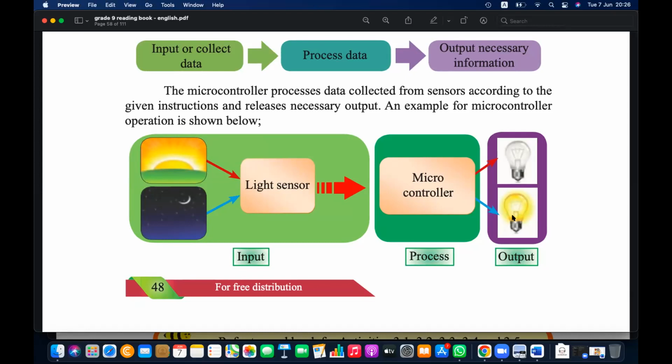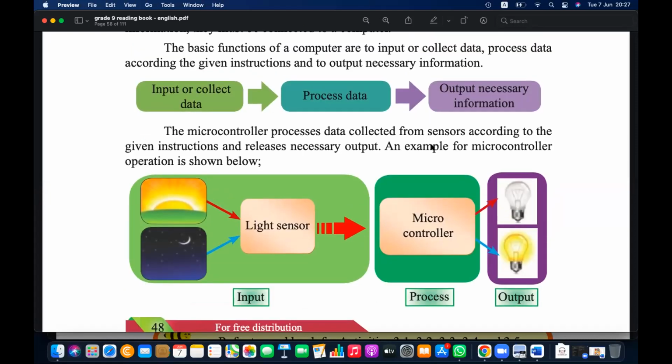If the microcontroller and sensor part is not there, then we need a human being to work with this environment and manually see whether there is light or not, or based on a time, the particular person has to turn the light on and off manually. But that can cause errors. Sometimes he might forget. If he is not well, again a problem. If he is absent, again a problem. But these sensors can automate the task.